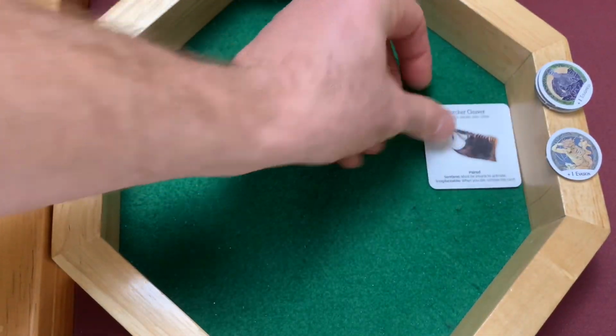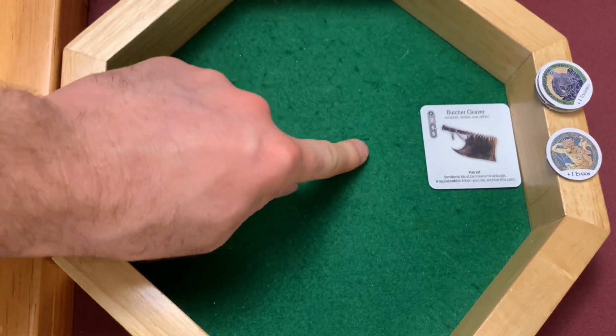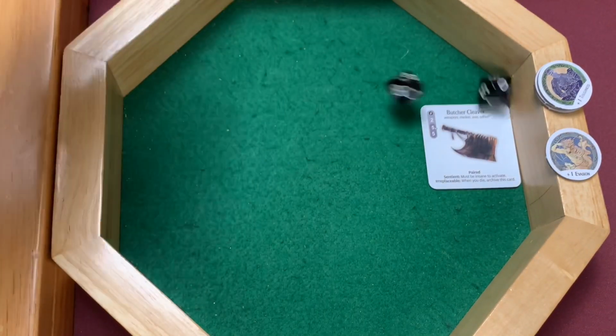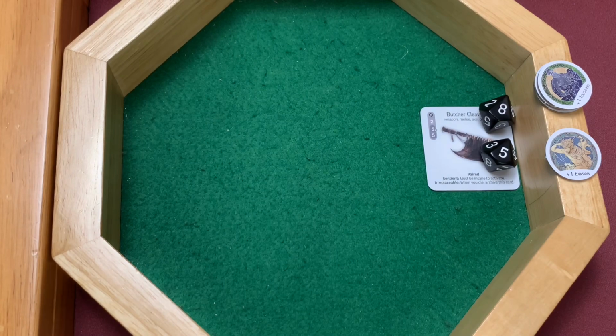Our butcher's cleaver is going to let us roll 2 dice, and we need to see if we can get a 5 or better. Now, of course, it's got a plus 1 evasion, so it's 6 or better, but I do have plus 1 accuracy, so it's back to a 5 or better. Let's see how this goes. We got a total of 2 hits. That's awesome. All right, we're going to go ahead and see where we hit our screaming antelope.